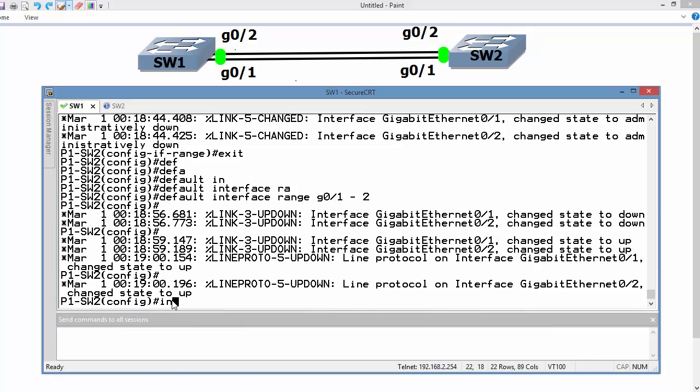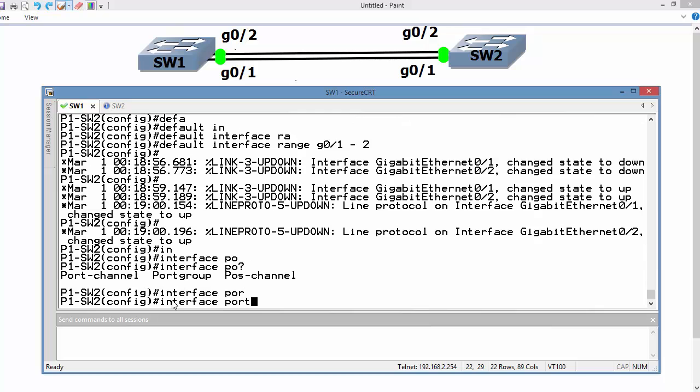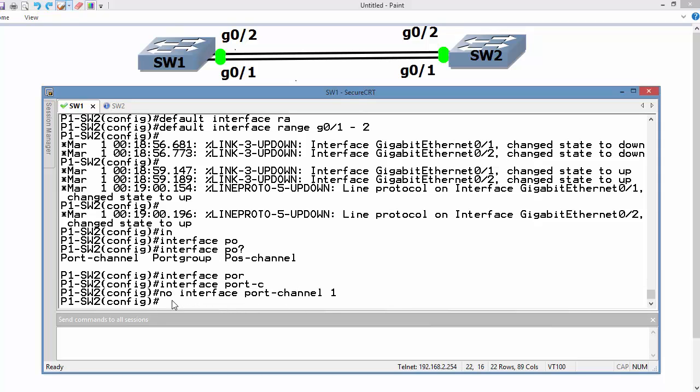So let me check interface port channel. It was 1, so no interface port-channel 1, making it default.